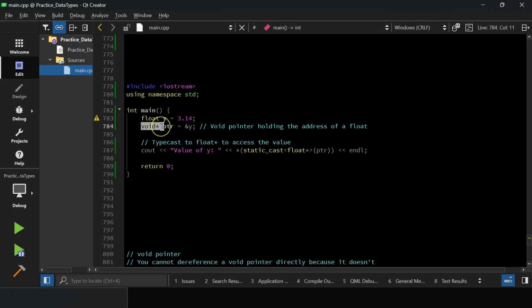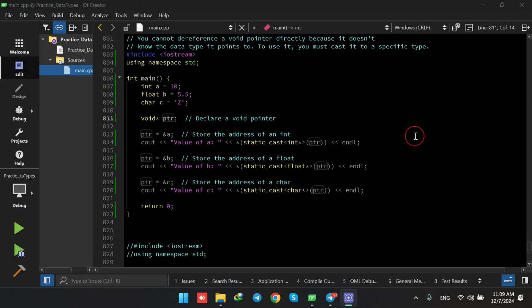So it was void star to declare a void pointer, but we would like it to be a float star, which means that it's a pointer to a float variable. And then we have this dereference operator that we use to access the memory location where this variable is stored.